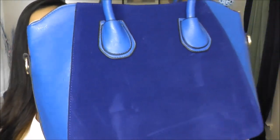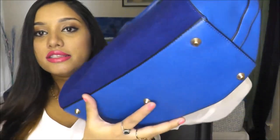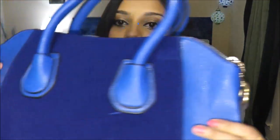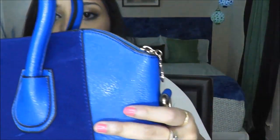Let's get started with the bags they sent me. This is a beautiful blue handbag with some golden hardware detailing, a golden zipper, and beautiful little golden hooks if you want to add longer handles. The finish of the bag is absolutely lovely — you can see the stitches and everything looks awesome.